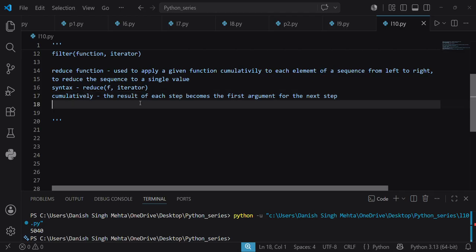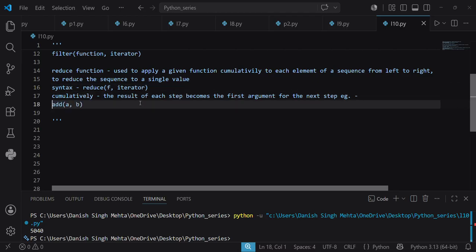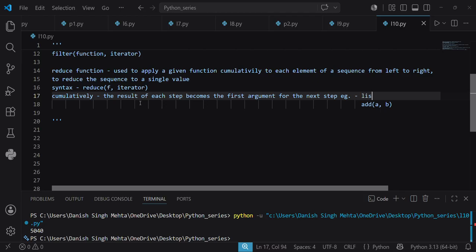For example, I will give you an example. We have a function add a comma b, and suppose we have a list.